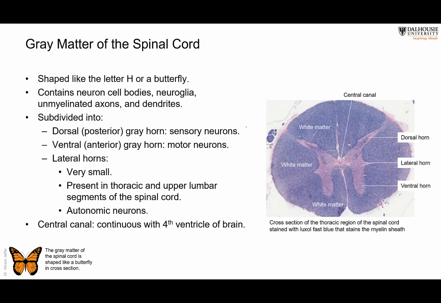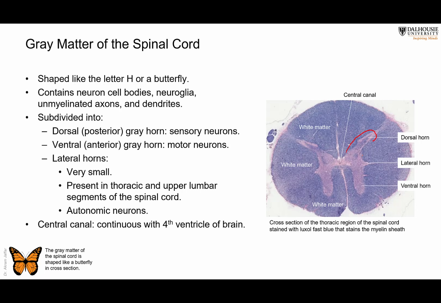So myelin appears darker, and myelin and myelinated nerves constitute the white matter, while the gray matter of the brain or the spinal cord is formed, as I mentioned last time, of the nerve cell bodies, the dendrites, unmyelinated axons, neuroglial cells, but not myelinated axons. The myelinated axons will form the white matter, but they appear dark here because they are myelinated, because the stain stains the myelin sheath.